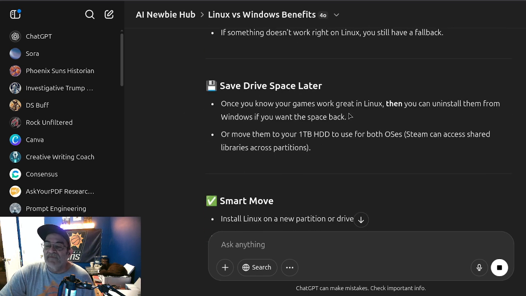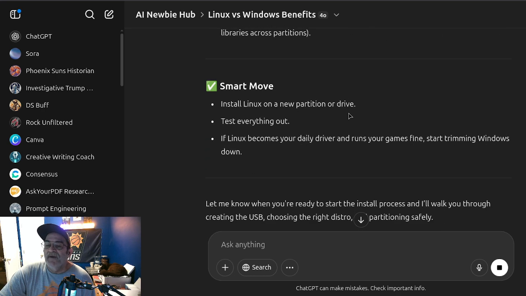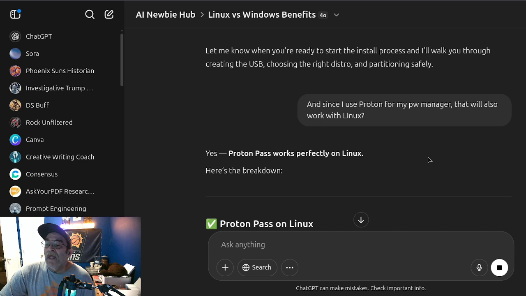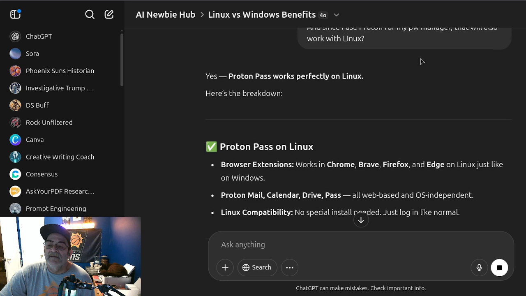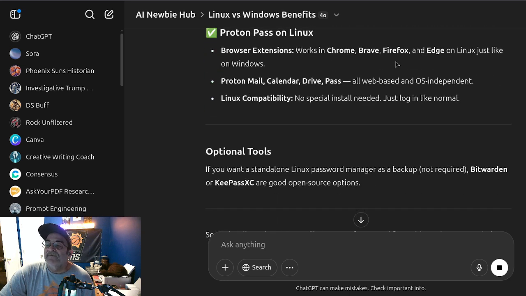Save drive space later. So once you know it works, get your drive space back. Okay. And since I use Proton for my password manager, that will also work with Linux. Yes, Proton Pass works perfectly on Linux. You get a browser extension. The rest of my Proton is all web-based. I can use it.